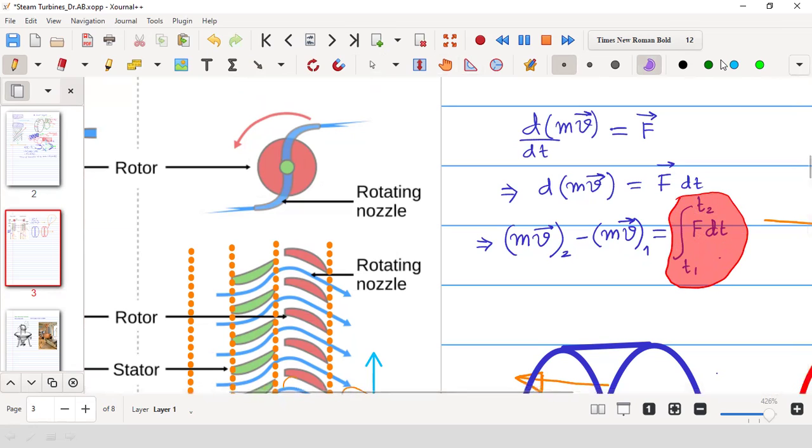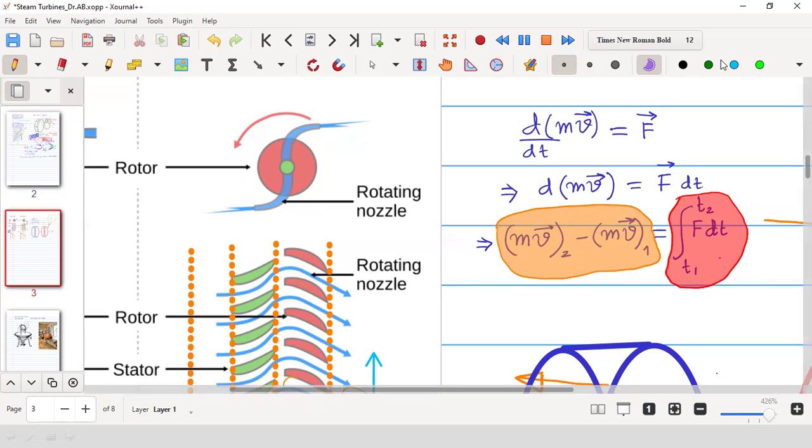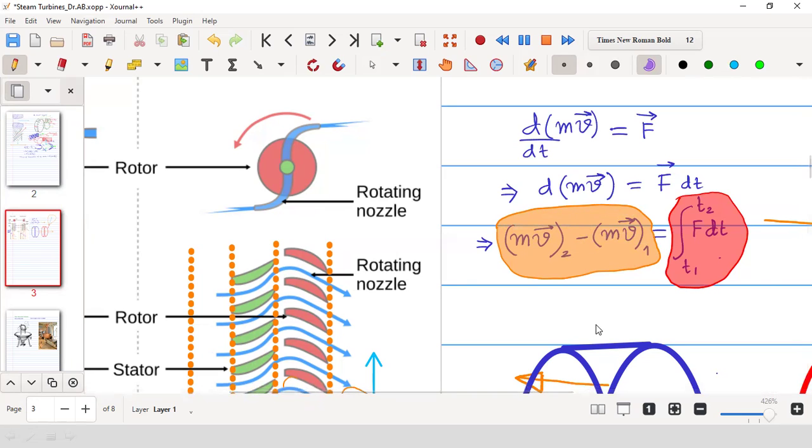And this quantity is the change in momentum. This is one way of solving kinetic or dynamic problems. This is called the impulse momentum principle. Here, on the left hand side, it is the change of momentum, and this is the effect. On the right hand side, that is red shaded, that is the cause. So due to the impulse, there is a change in momentum.